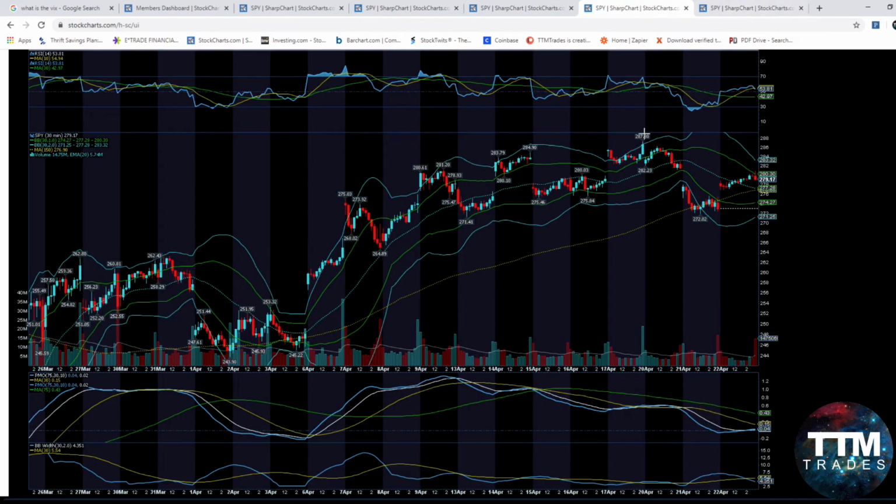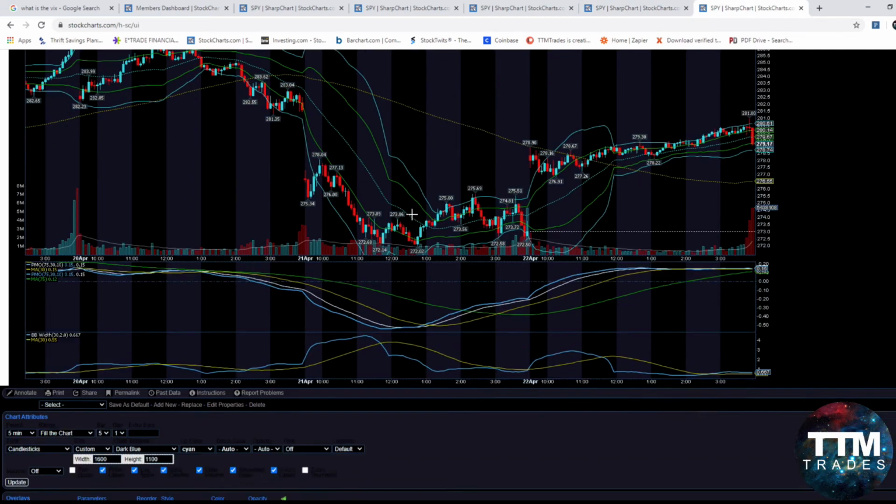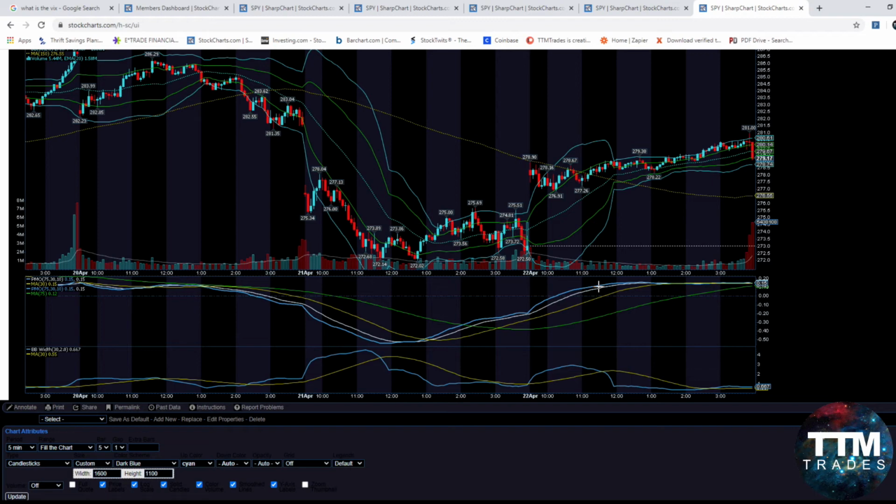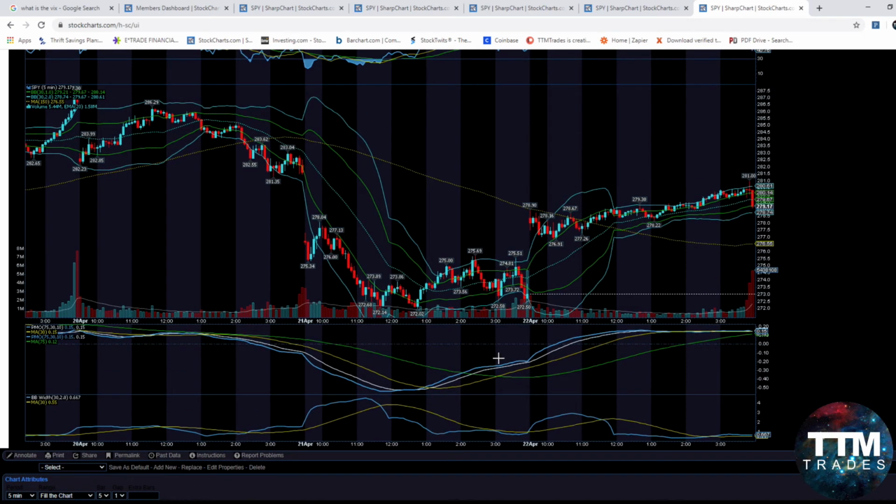All right. Now, as we rally into that area, I wanted to see the strength of the 5-minute chart PMO continue to trend upwards, right? If we were to push back into that area of resistance, and I started to see the PMO show some weakness, showing that the strength was beginning to lose momentum, then I knew that that area of resistance was going to hold. So that's what I began to see.